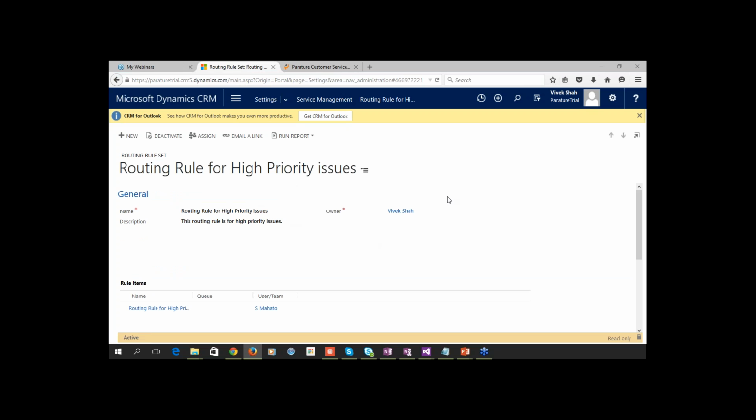All right. So, Ritesh, I guess we can create any kind of rule over here, right? Over here, we have created a rule for high priority cases. So in other cases, we can create other filters as well, right, on these routing rules? Yes, we can create others, but mostly rules are set for high priorities and not for normal cases, because high priority or urgent cases need to be looked at ASAP, because most of the customers have signed some kind of service level agreement and they need to be acted on fast.